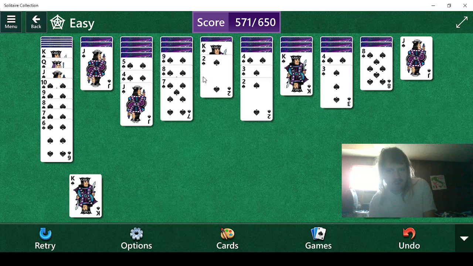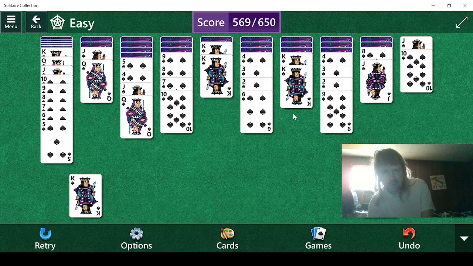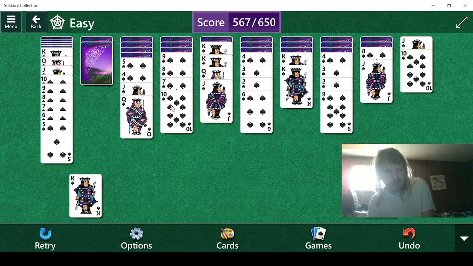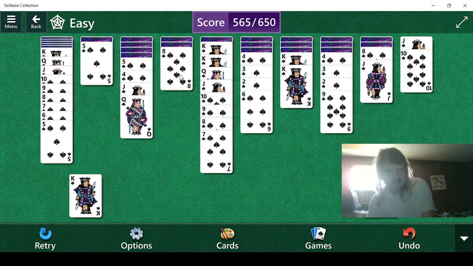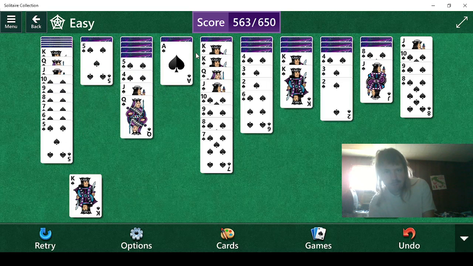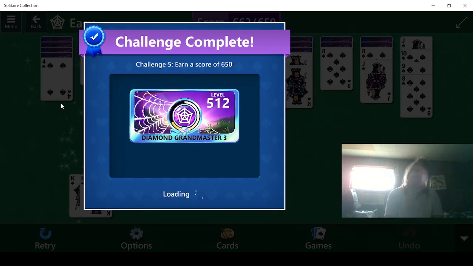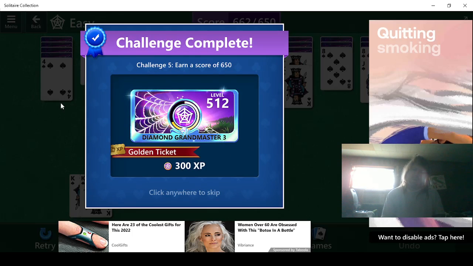4, 3, 2. We just need a 5 and an ace, actually. Well, there's the 5 we need. Oh, we still need an ace, though, so that's going to be a little bit dicey to get to. There's the ace we need. Oh, wait. We do this first, and then this. There we go. So, that's good.